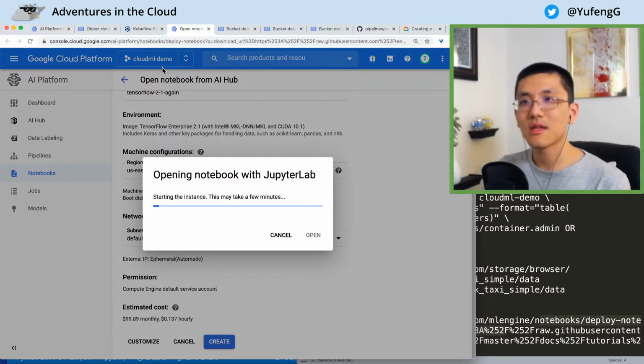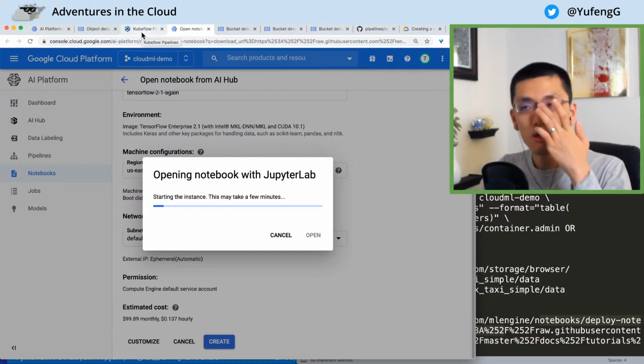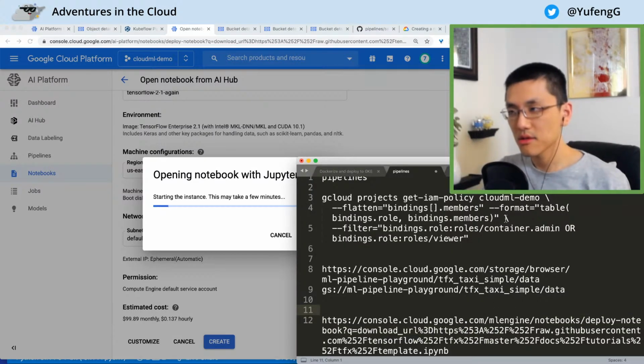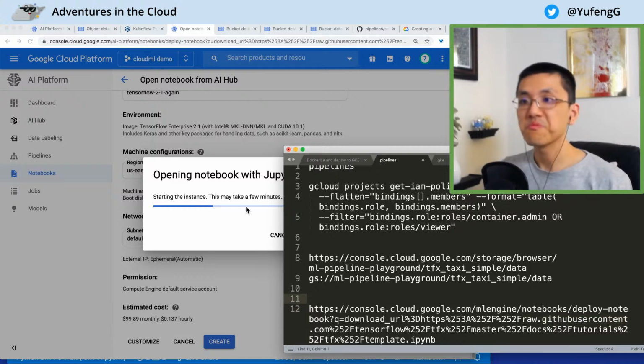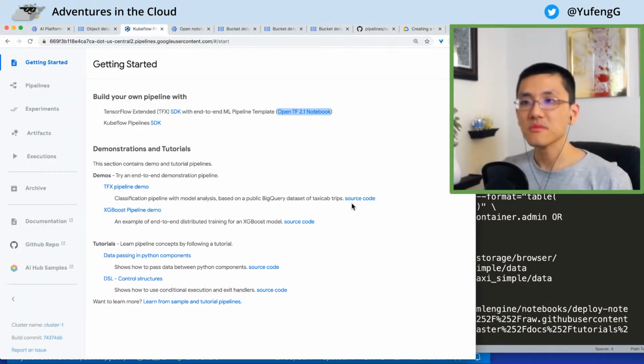So it's going to do its thing. This is an interesting kind of workflow that you can have with these URLs. It looks like if you have an HTML escaped URL, you can pass into this URL with a question mark q equals download URL, and then I assume this is the escaped equal sign perhaps, and then you can have this entire GitHub link. The link looks like it links to the raw GitHub content. That's pretty neat. So that's opening.